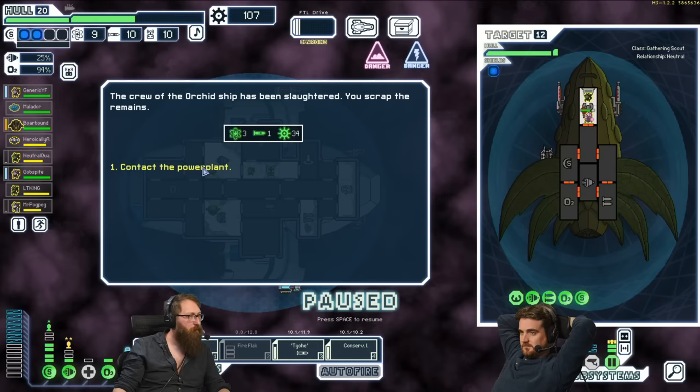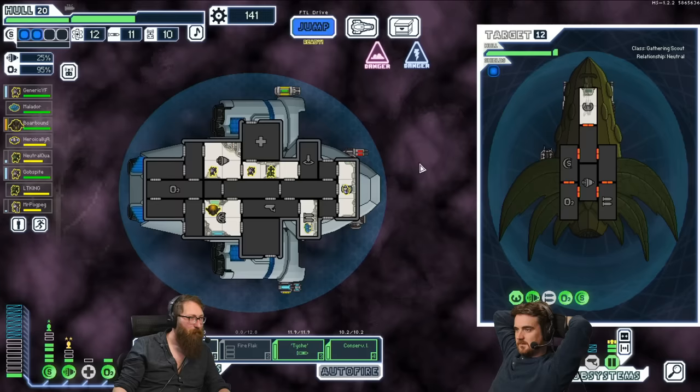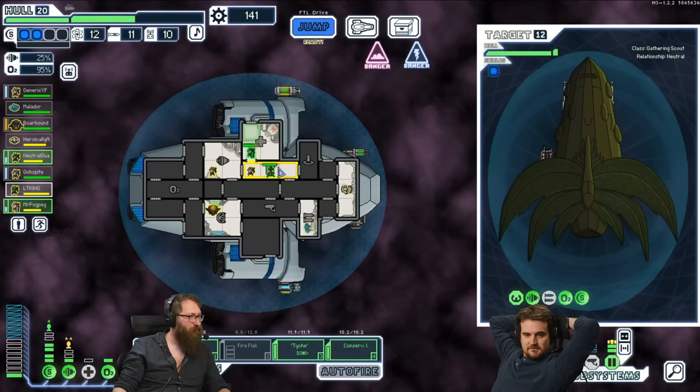Take the power plant. Damn, you just killed those guys, ha! We got a free reactor upgrade. Makes up for the extremely needless, brutal actions. Are we the bad guys? No, we saved the whale. Did we? Yes. That's how I interpret it. We saved the whale.